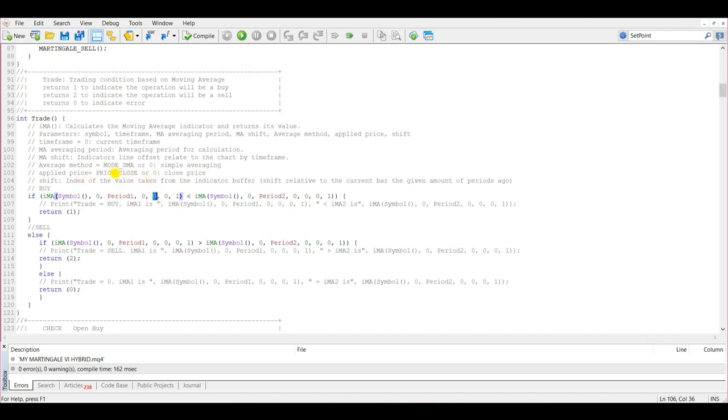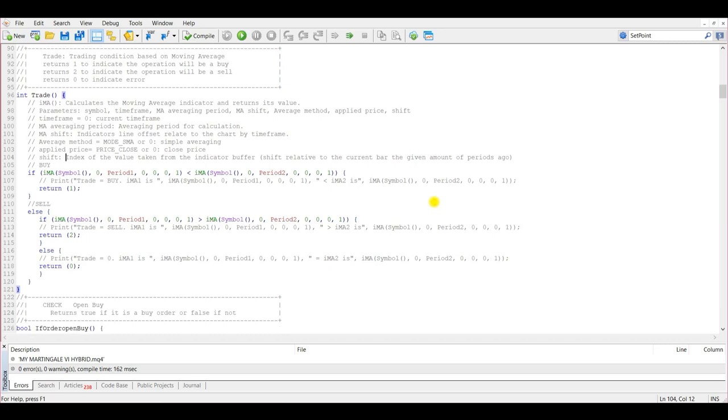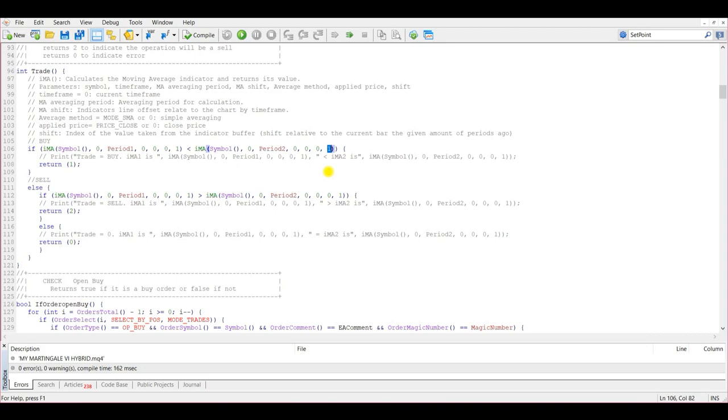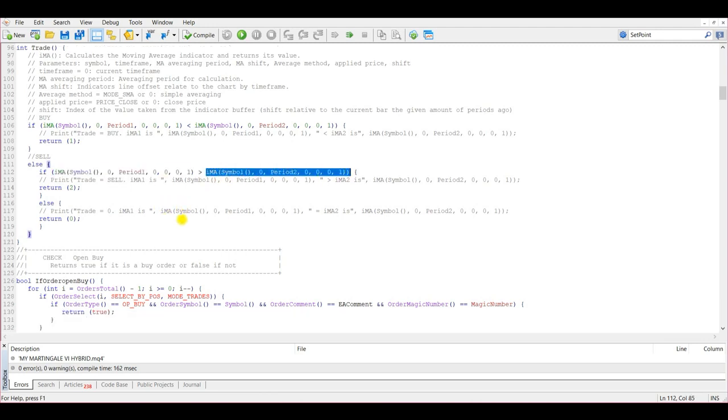If it's 0, it will be the close price, and then the shift is just the index of the value taken from the indicator buffer. If it's 1, it means the current one compared with 1 period ago. So basically it's just comparing the two moving averages to do a buy or a sell.